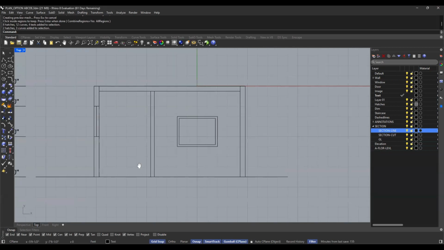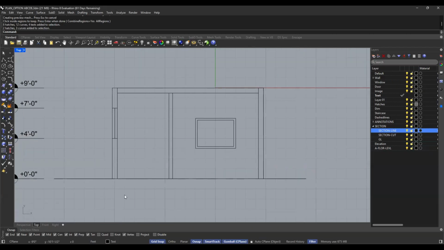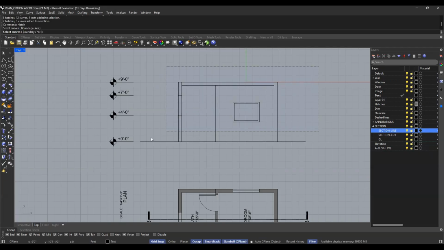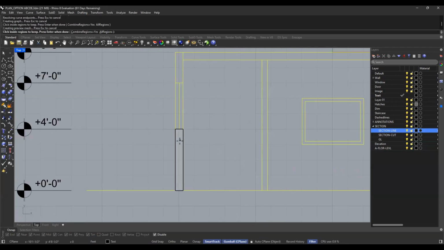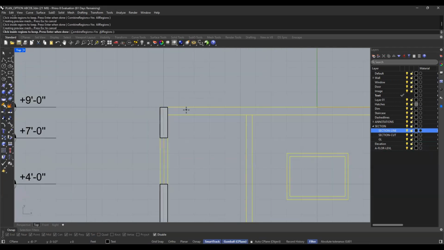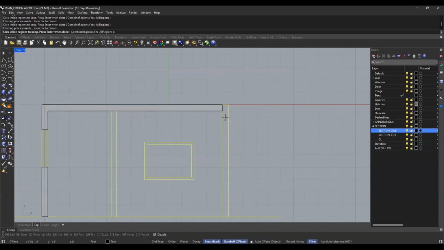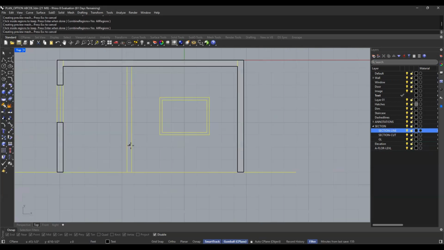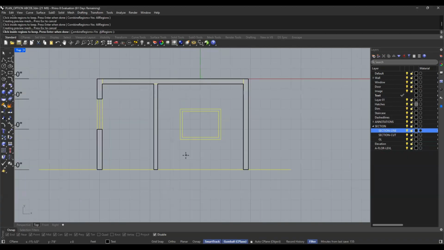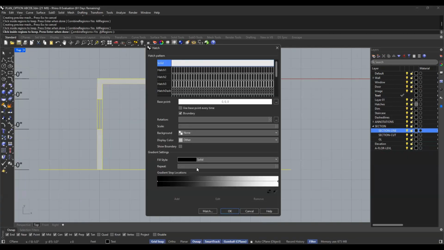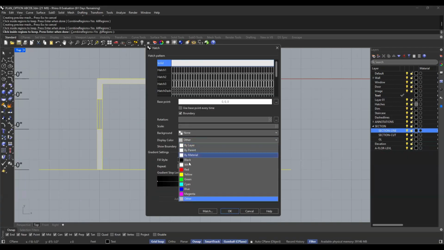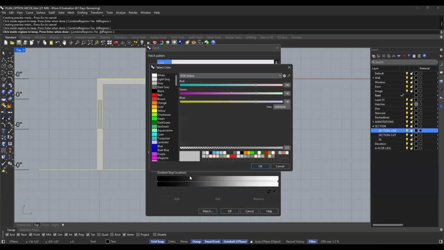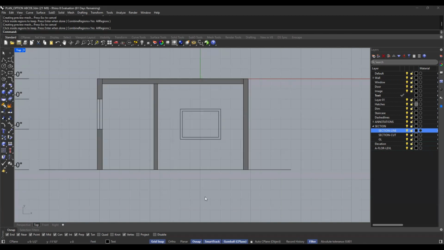But for now, I'm going to start with hatch. So type hatch and select this, and start selecting all those portions that you cut through. Then hit enter. And you'll see you can also change this color from other to dark gray and hit OK, or even black.